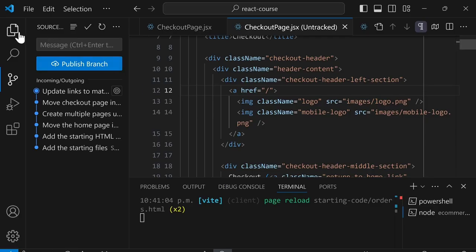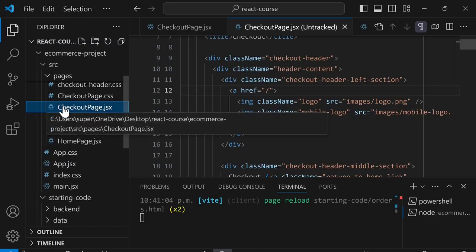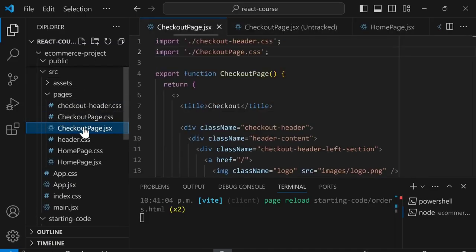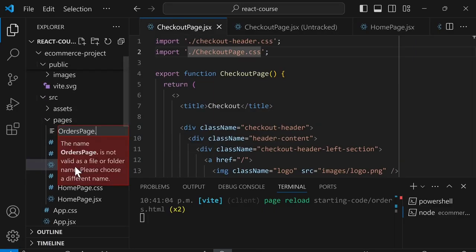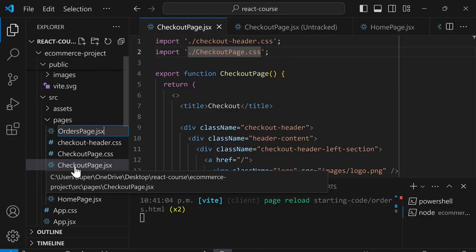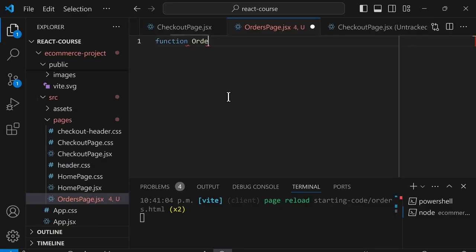So we'll go back to our files, and first, let's create a component for the orders page. Inside the pages folder, we'll create a new file, and we'll name it orders page.jsx and press enter. And inside here, we'll create a component, function OrdersPage, brackets and curly brackets, and we'll return brackets, and we'll move over the HTML.